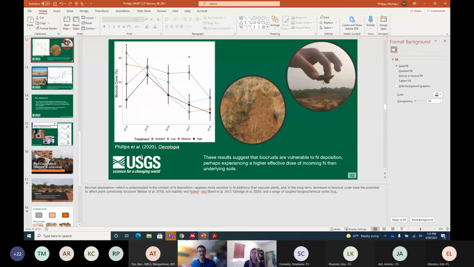I've been doing some other work looking at biocrust recovery, and we're actually finding that following physical disturbance like trampling, or in an experiment where we altered precipitation and looked at what would happen if our monsoon season was a little different, recovery is really rapid for lightly pigmented cyanobacteria, which is primarily what is at our long-term nitrogen deposition plots at Arches. You can see that in this photo. That's what they look like when they're wet, instead of mosses and lichens, which can be really bright colored and a little bit more showy. So I think they can recover pretty quickly.